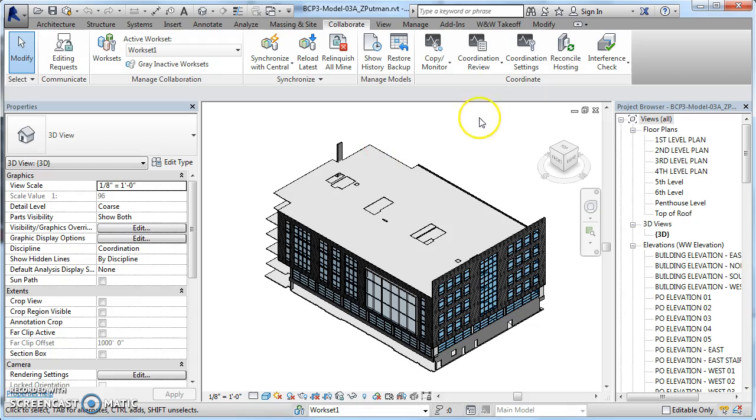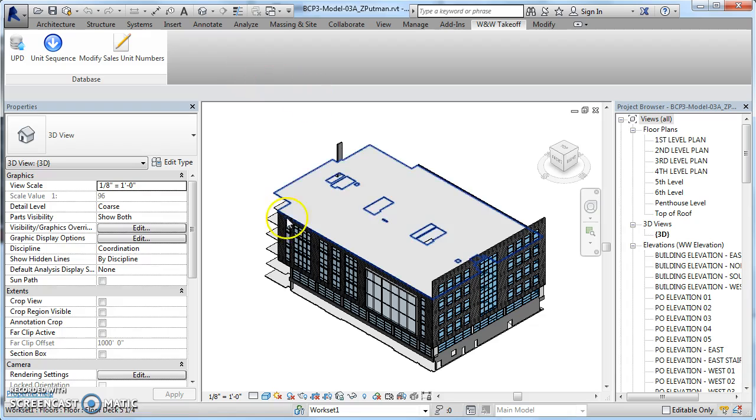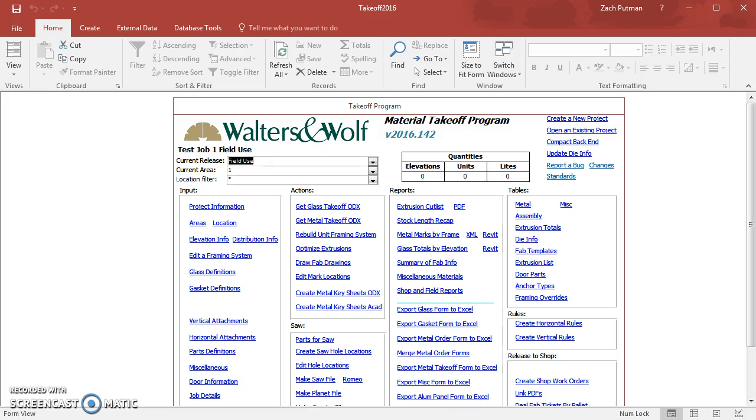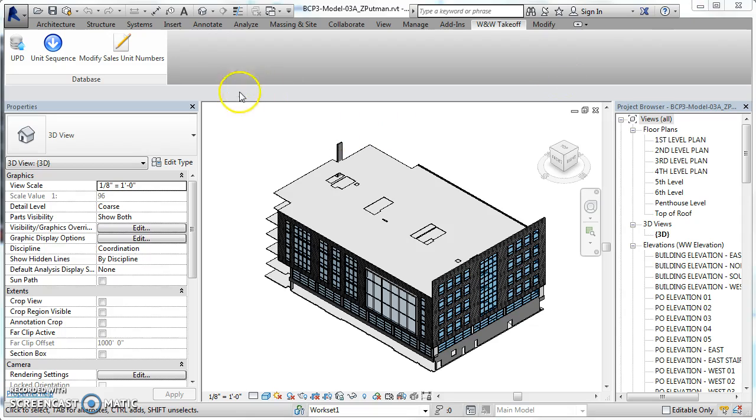All right, so now I'm going to run UPD. So I'm going to go to the www takeoff. In the takeoff program, I've already opened a job. I'm just using a test job right now, but I've opened my project. You might have had to create it yourself. Probably you'll have to create it yourself. I filled out project information, all that stuff. Just make sure you have the right job, the right database open, just like you were doing if you were doing this in AutoCAD. And then I'll click UPD under the www takeoff ribbon tab.